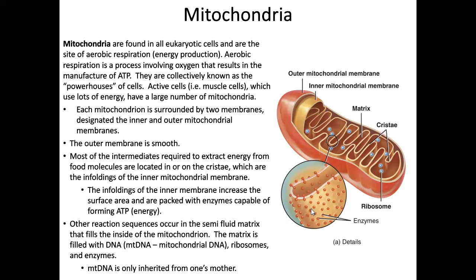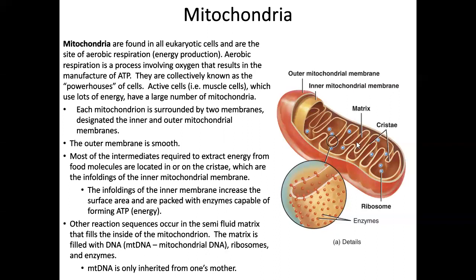So in other words, at the cristae, if we zoom in, we can see this is where you're going to find enzymes and other structures that are used to make the ATP. If you've ever learned about the electron transport chain, the enzymes that you see here are the proteins involved with making ATP in that process. By being folded inward on itself like this, it increases its surface area, which means you can have a lot more of these enzymes and therefore a lot more ATP production.